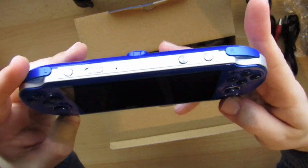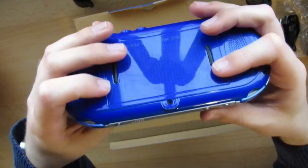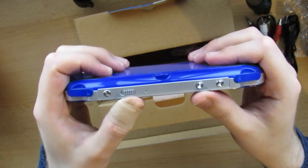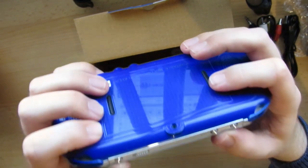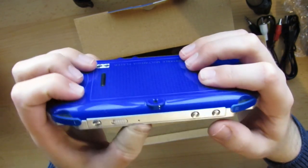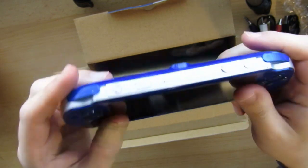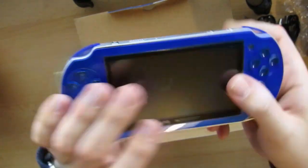We've got the start and select buttons down there and stereo speakers on the sides. If we look at the top here, we've got volume controls, we've got a slider here. It looks like it's for on and off. Oh no, there's the on and off button right there. That looks like a little hole for a microphone, perhaps for video recording or listening into all your conversations.